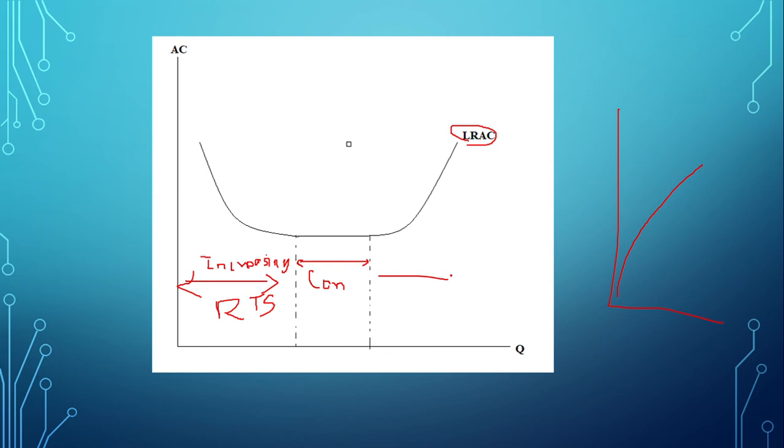Here if you see, when the output is increasing, the cost is increasing. That means even if you put more labors, there will be only little increase in the output. So more labors means the cost is increasing, as a result average cost is increasing. Clear? So here this will be known as the decreasing return to scale. Clear? Okay, so now you can compare how the short run production is linked to short run cost and how long run production is attached to the long run cost. Clear? Okay, that's all.